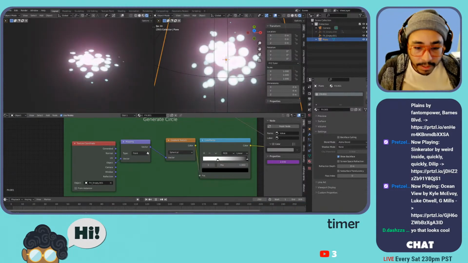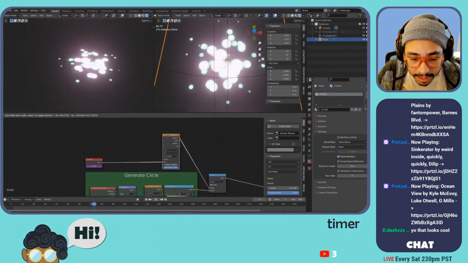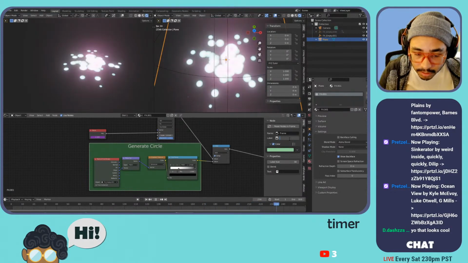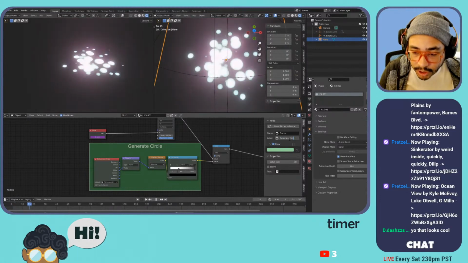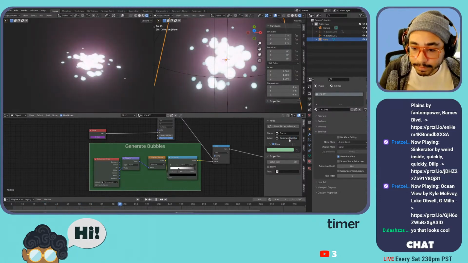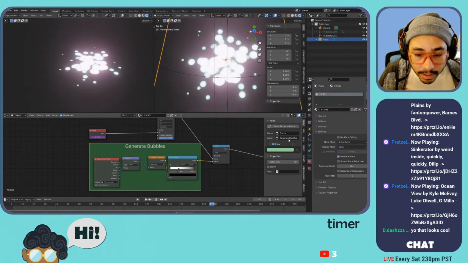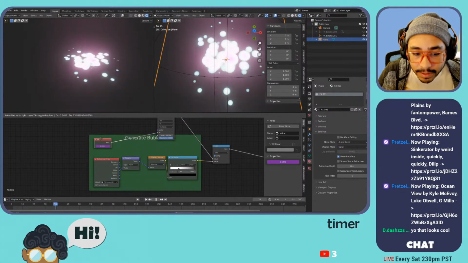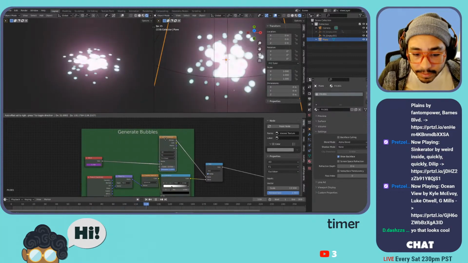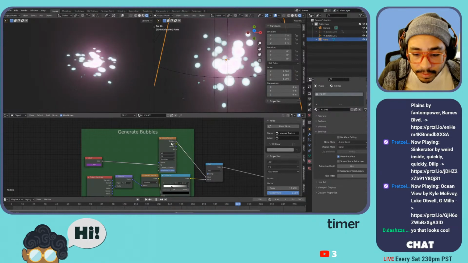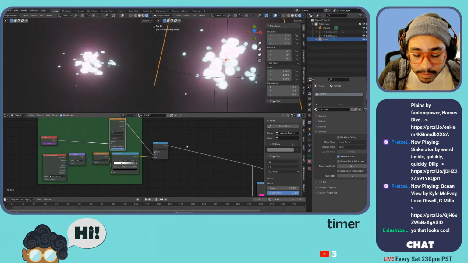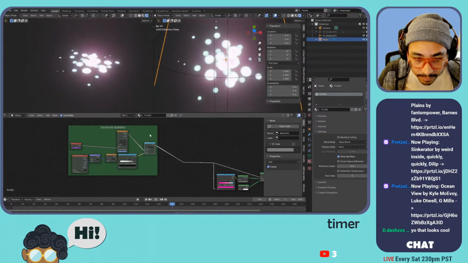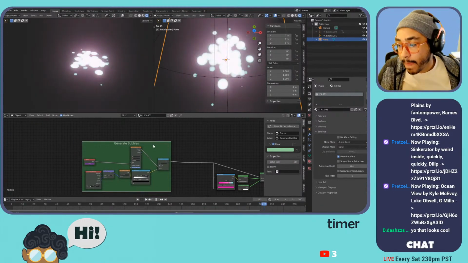So we got these bubbles going. Let's see if we can add in some different flair to them now. And we're going to call this something else. We're going to call this bubbles. No, actually, sorry. We're going to call it generate bubbles. For now. Cool. We're going to add this to the box here. There we go. And we're also going to cut this here, bring this down so we can add it here. There we go. We got to generate the bubbles.